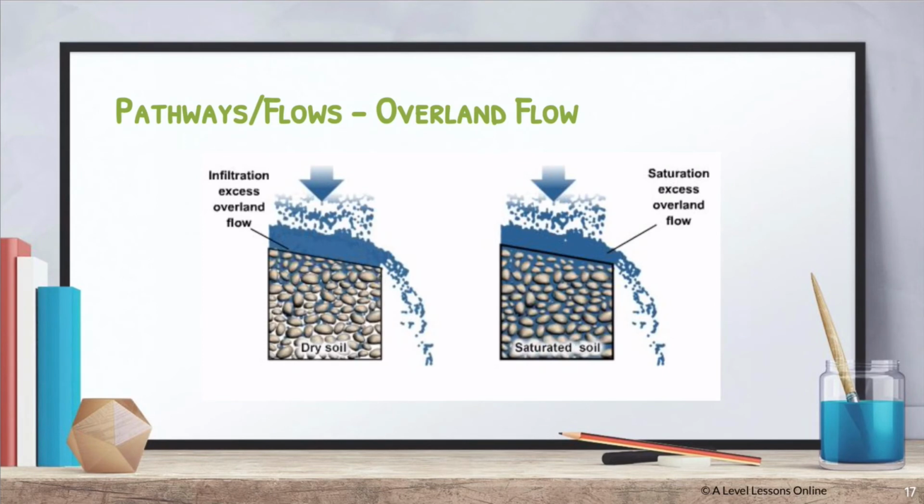HOF versus SOF. Basically HOF, as seen on the left hand side, is when rainfall exceeds infiltration, and hence the water starts to run off the surface. You notice that down below there are actually still some pore spaces. So some water is infiltrating, but because of the high rainfall intensity, there's so much water on the surface that the infiltration rate becomes very slow. The water is unable to infiltrate that fast, and possibly at the surface the capacity has really been reached. So it takes a very long time to trickle down the soil. As a result, some water is left on top, and this becomes your HOF.